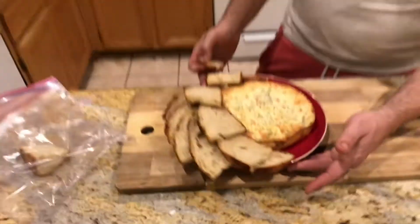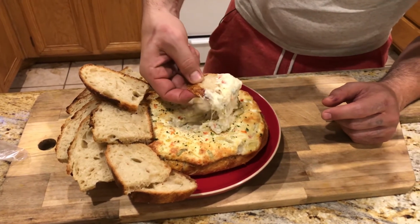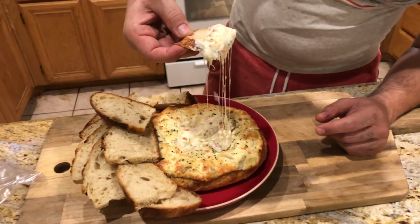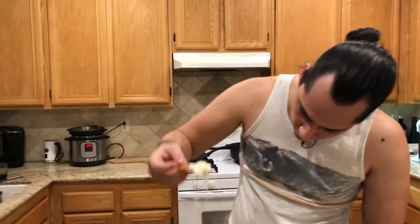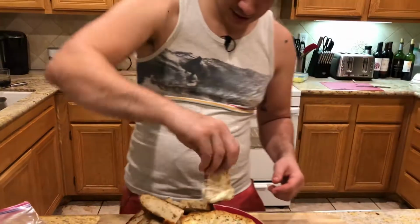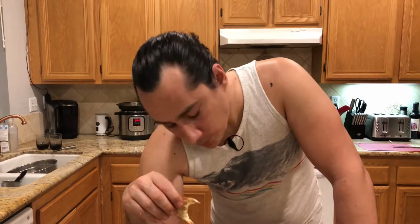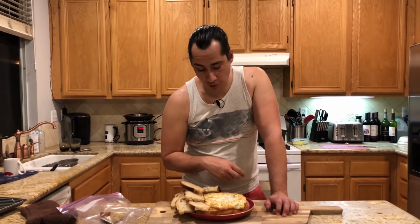Do we wanna get a dip in there? Okay. Oh, goodness gracious. Oh boy. All right. The cheese just keeps going. The string just keeps going. Get on there. Okay. Wow. With the fresh sourdough, I can't wait to eat this whole thing and then just start munching on this bread bowl. You know what I mean? Boy, oh boy, this is delicious.